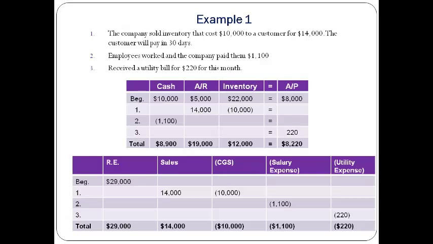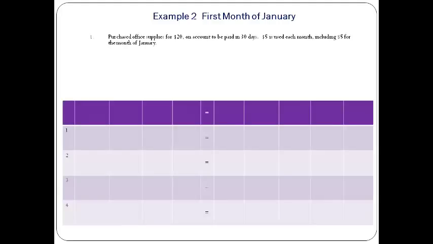After recording all transactions, total each account. The accounts used and the total amount is reported on the financial statements. Example 2 is provided to show you how the spreadsheet is created for a company's first year of business. Read each transaction and go through the 6 questions quickly and determine the accounts will change. The accounts and amounts that change will be written on the spreadsheet.